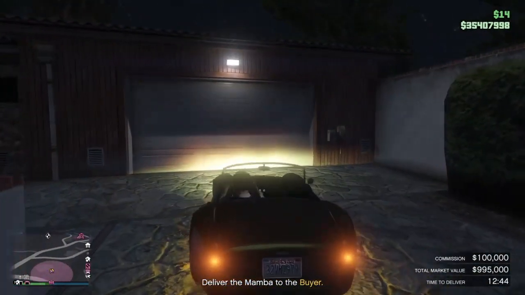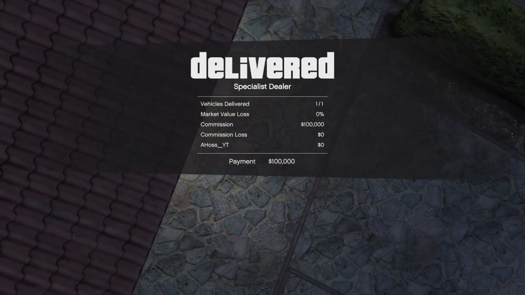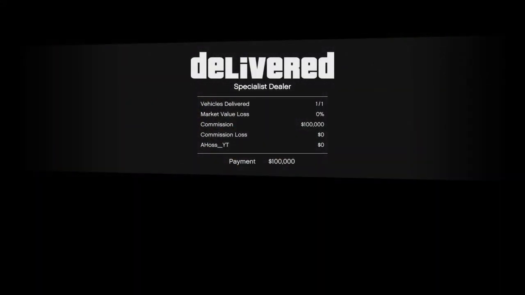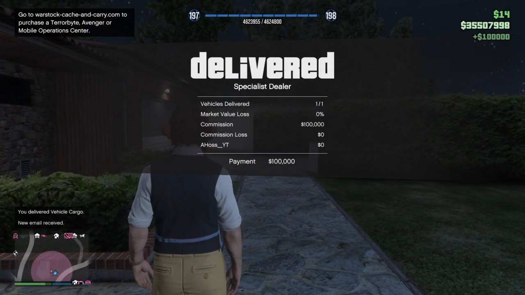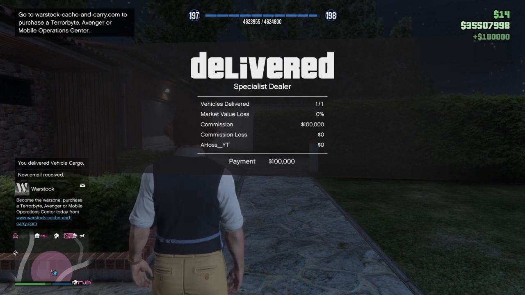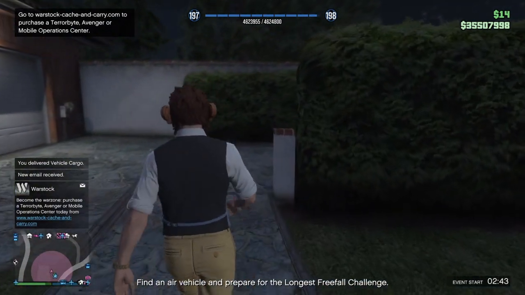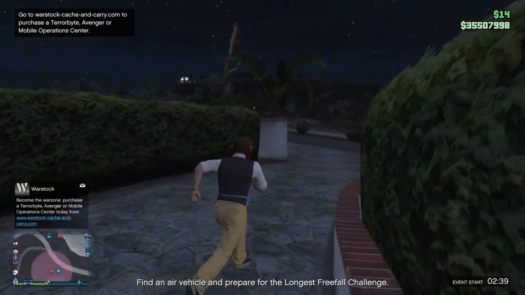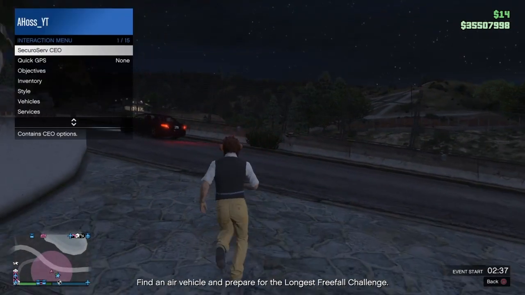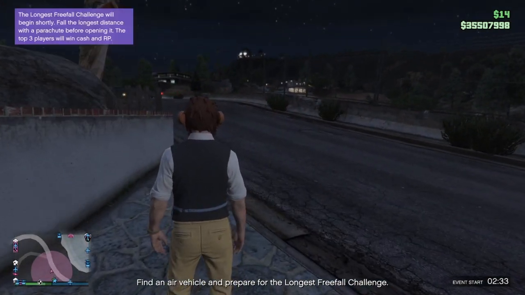But if you lose a few dollars, that's alright, because you're still making a good profit. And there we go, made 100% of the commission. And now I made $80,000 in profit, because I had to spend $20,000 on the mods and stuff. So I made $80,000 in profit right there in roughly, I don't even know how much time. It wasn't that much, maybe like 20 minutes. Probably like 15 minutes. That was probably about 15.